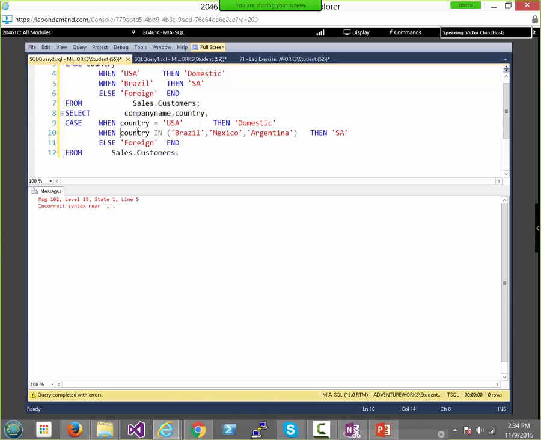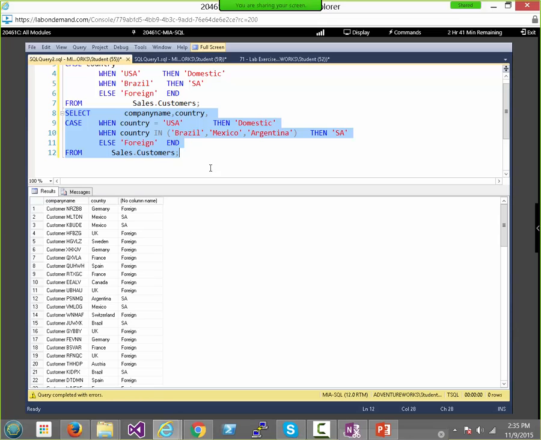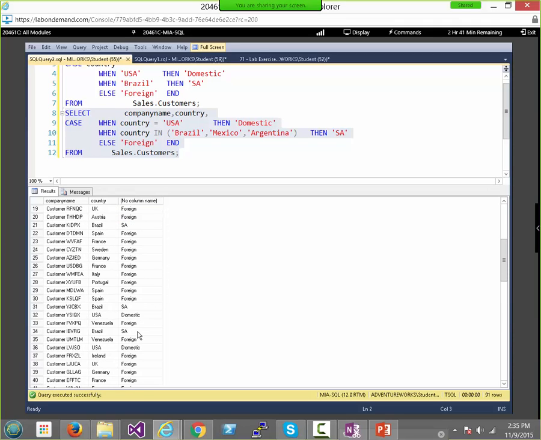Notice this time I get to control my comparison. It doesn't even have to be the same country column. It can be some other column. The very first match returns the data and no further evaluation takes place. So let's take a look at the second one. Bam, there you go. You can see foreign, South America, domestic, foreign, South America, and so on.